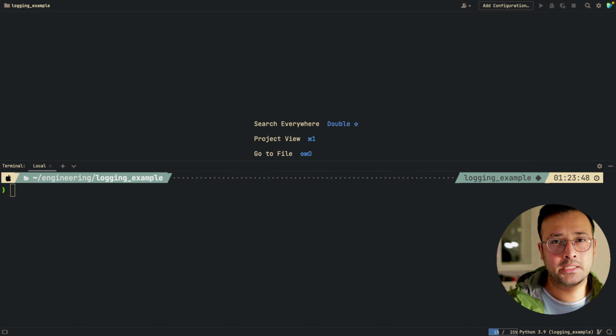Now, logging is really essential when you are making applications or some machine learning model that is going to finally land into production. Because at the end of the day, you want to make sure of the debugging experience, because you will definitely have errors, right?